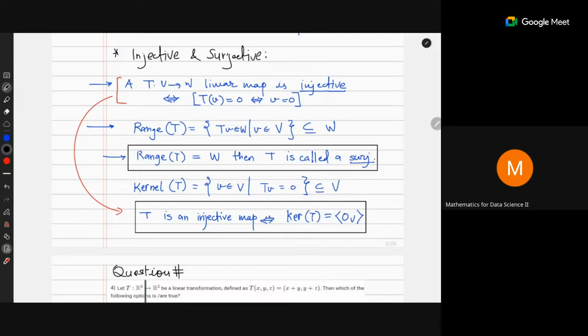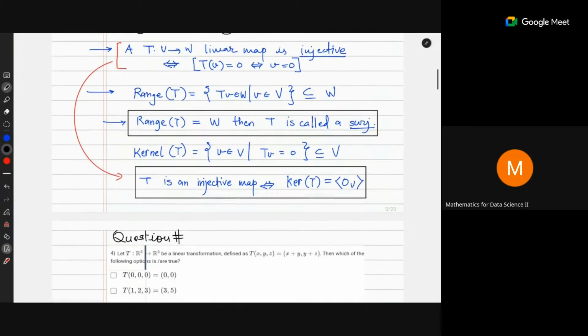If you are working with a vector space which is Rn, or R2, R3, then it will be 0, 0, 0. Or if you are working with, let's say, a 2 cross 2 matrix, then it would be 0, 0, 0, 0, basically the zero matrix of order 2. So that's why I'm using this general notation. So if we take a system of linear equations like Ax equals B, there is no x vector other than 0, 0, 0. Correct. Okay, thank you. I hope this makes sense.